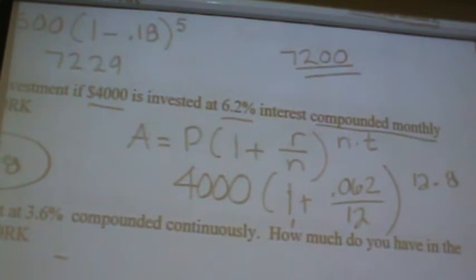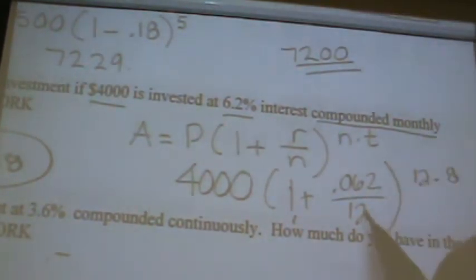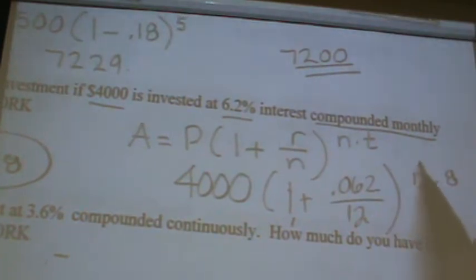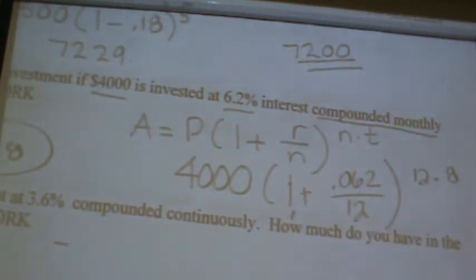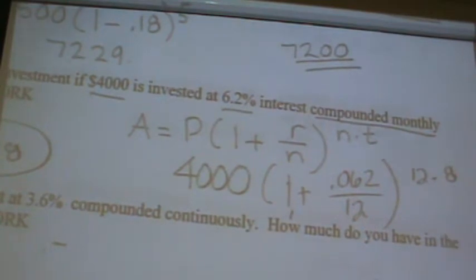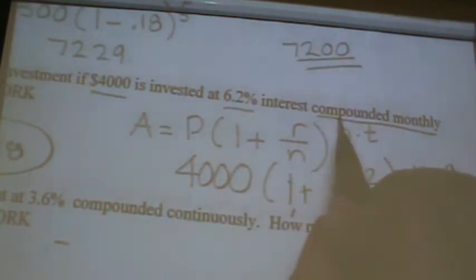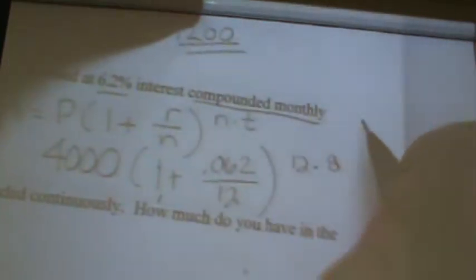Yes. So do you only use this formula when it says monthly? That sounds right. If it says monthly, N is 12; if it says quarterly, then N would be 4. If it says semi-annually, it's 2. Times 8. What's that? 12 times 8? Yes, the N value times the number of years. Now, if it said compounding continuously, what formula do you use?